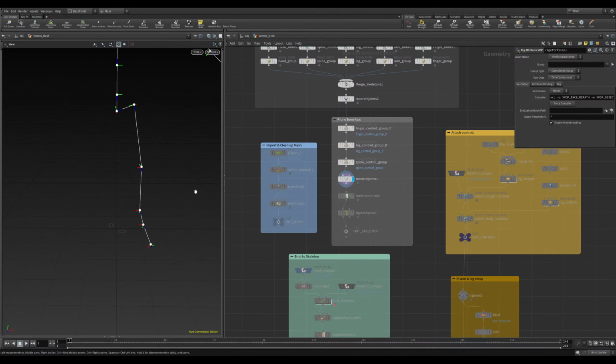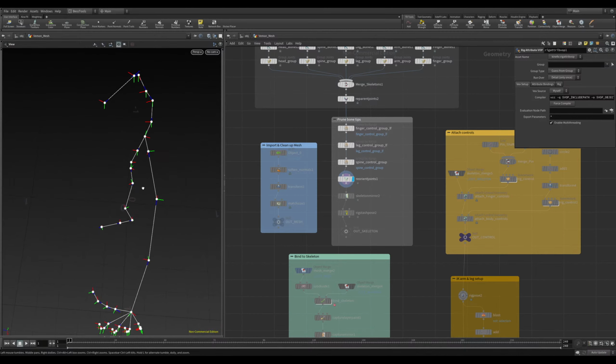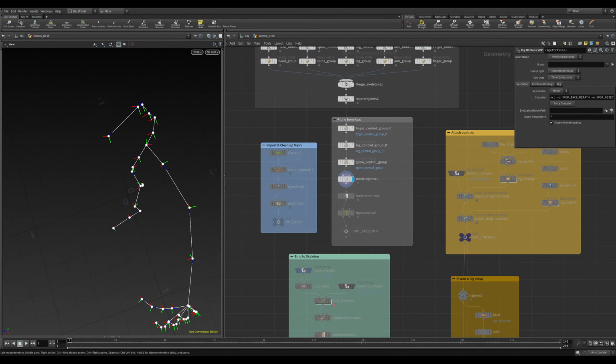So it's sort of working, but as you can see, the tips are sort of messed up. Like this guy should really be pointing this way. And then the knee, this should be pointing back in Y, and then it should be more in line with this guy.